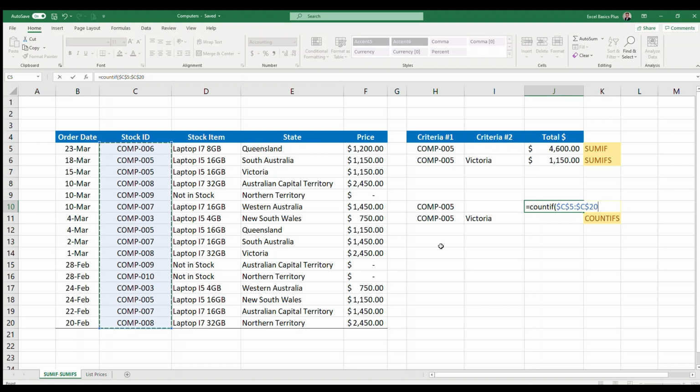So we've selected the range, and now we want the criteria to count if the criteria is COMP-005. So let's click on COMP-005. Once again, you can hit F4, and I'm going to hit F4 again, and one more time. We're just going to lock the column H, and the variable will be the criteria in row 10.